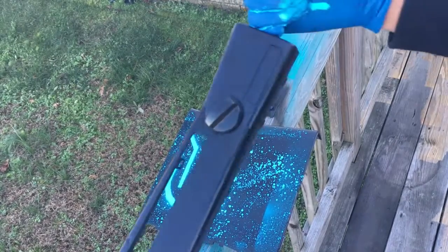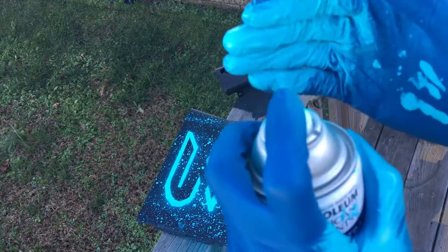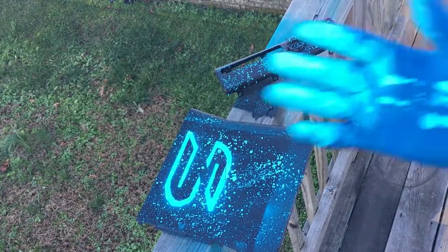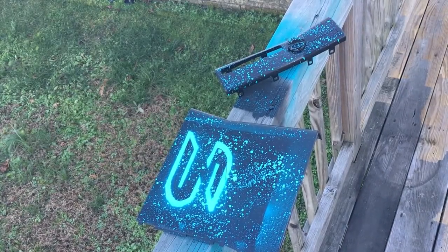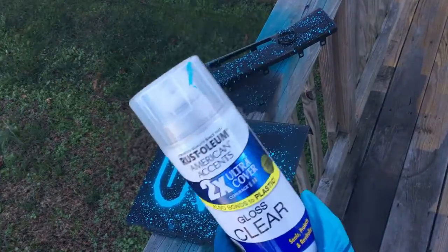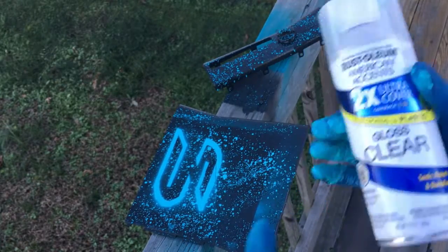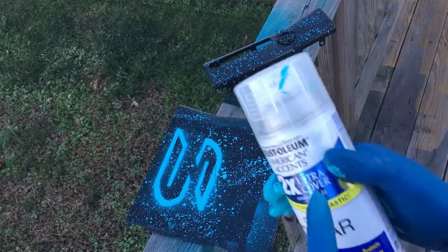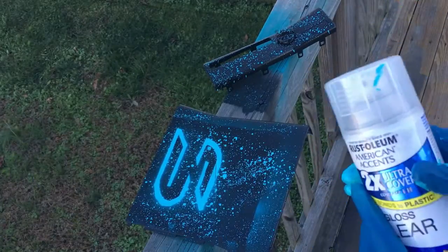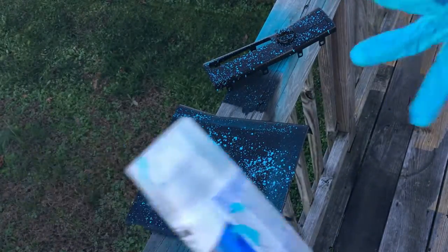Now you've got to let that dry. As it dries, make sure you get your clear coat — you really need this for everything to stick. Put the clear coat can in hot water, not quite boiling but at least 90 degrees, and let it sit five to ten minutes so the molecules can separate. This has been Spidz — I hope you guys enjoyed this video. I'll finish off with the clear coat, peace.